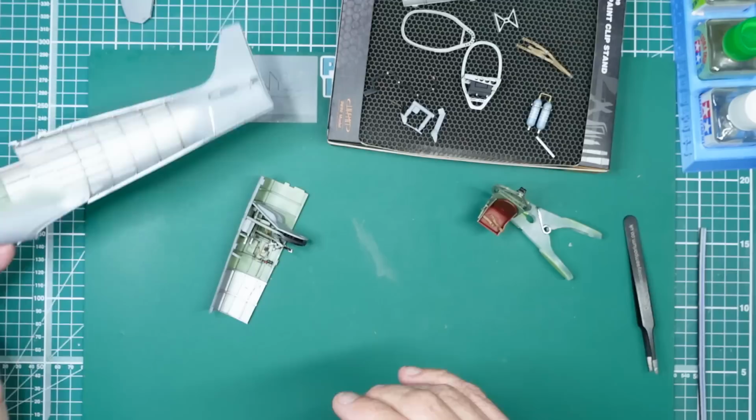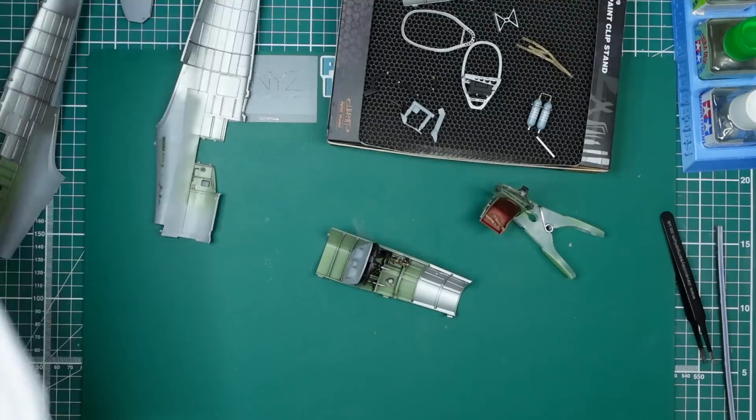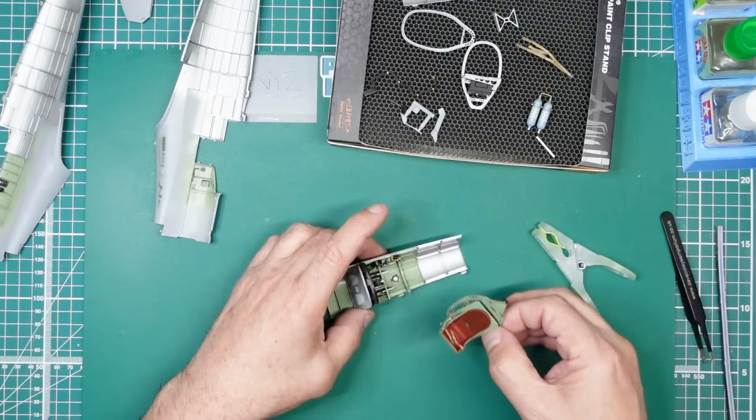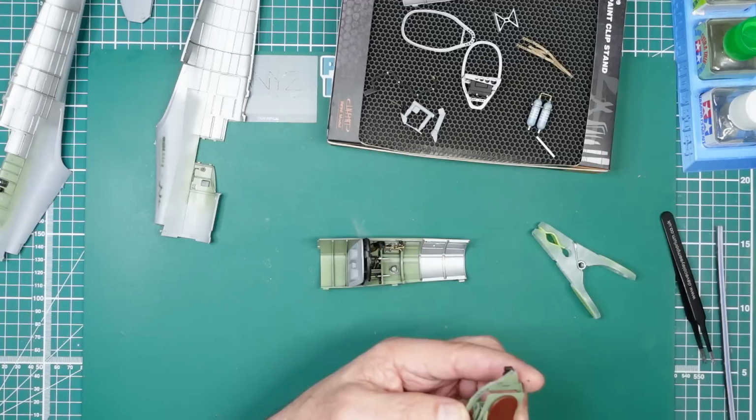Right. So moving forward, looking at the instructions, we've done the rudder pedal, it told you to put that bulkhead in. Now it's telling us to fit the seat. So we've got our seat over here. I've gone over and put some oil over this as well, and then done the normal thing, you know, with a cotton bud and just remove the oil. We can always doctor that up afterwards. The other thing I can do is come along now with my dry brushing brush, and just give it some metallic sheen. And if we want to, we can add some chips to the top and everything when it's in.